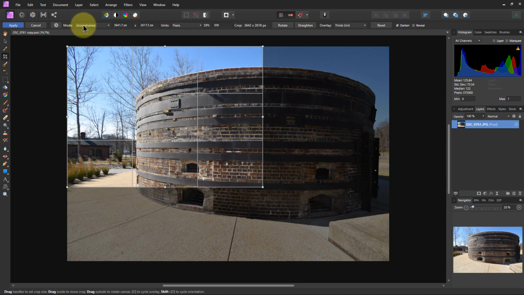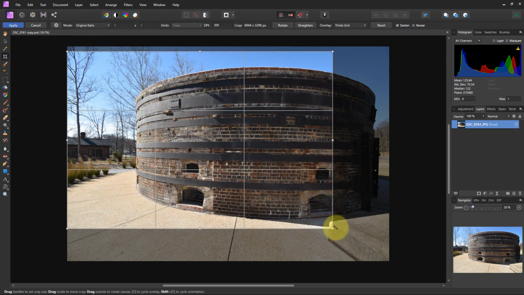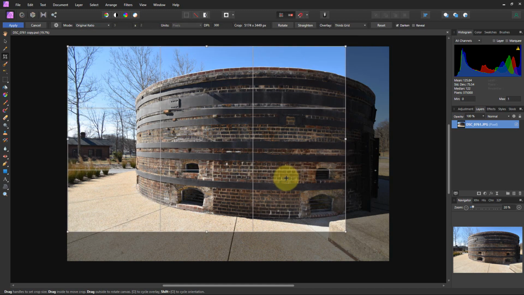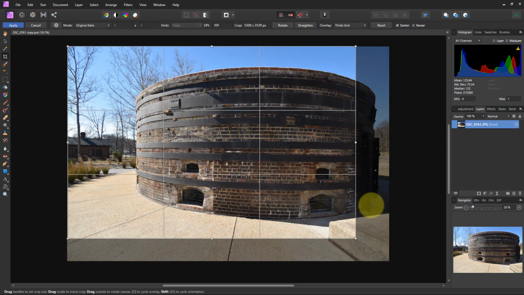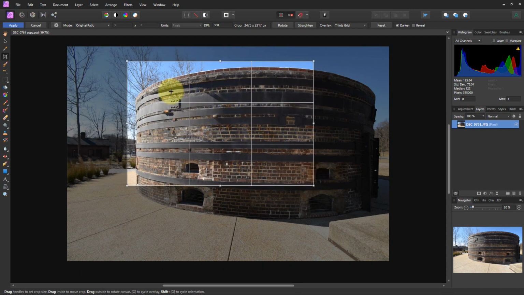So what I'm going to do is go up here where it says mode at the top and it says unconstrained. If we click this to original mode, you can see the aspect ratio changes back to the aspect ratio of the original photograph. So we can move and resize the frame of the picture any way we want, and we'll keep the same aspect ratio. That's generally what we want to do when we crop a photo, so they match other photos that we have if we have a particular format we're using.